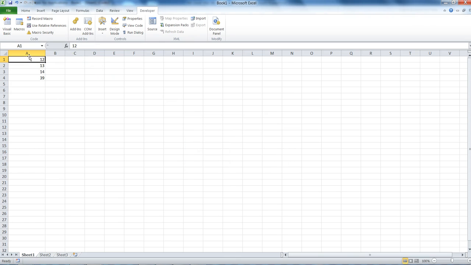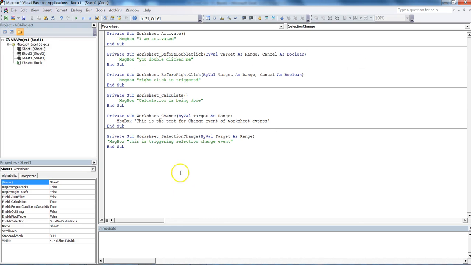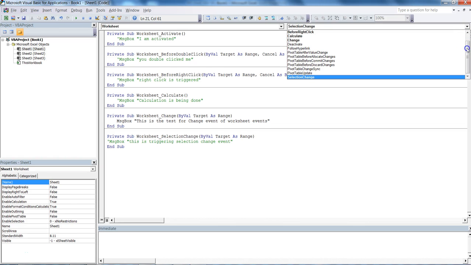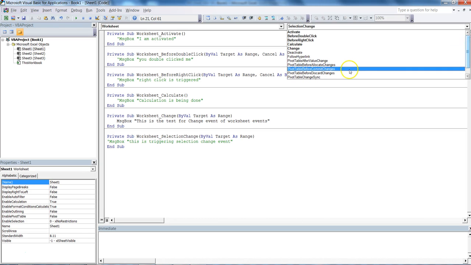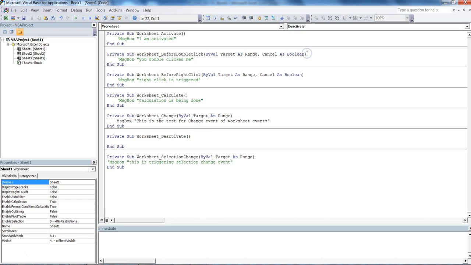Now we will see the deactivate event of worksheet. Just go to the Visual Basic editor and click on the event drop down box. We have seen activate, now we will see deactivate. MsgBox, "I am deactivated."